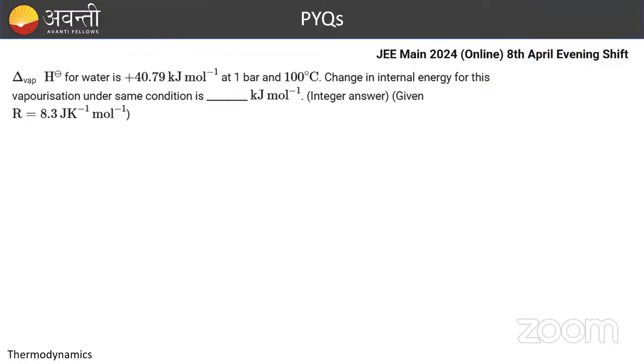Delta H vaporization for water is... Manu says the concepts of this chapter are not clear. We have already dealt with this chapter last week in the Enable Plus session. Have you attended the classes of Enable Plus in your school? No? That's why you feel a little difficult. But from this question onwards, I will try to explain the concept also.